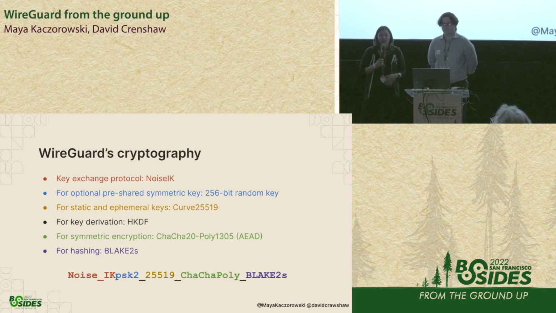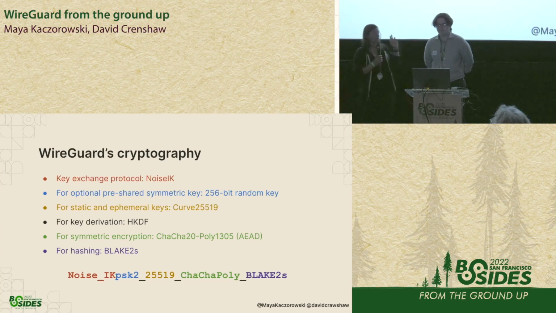The second thing I want you to get out of this slide is that all of the cryptography used in WireGuard, and we've said this a few times now, is decided ahead of time. There's no cipher agility, no negotiation, and no way to downgrade the cryptography that you use. And as was also mentioned briefly, if one of these protocols or ciphers breaks, there's a way for us to potentially swap this out or update this in the future if there's an issue discovered.